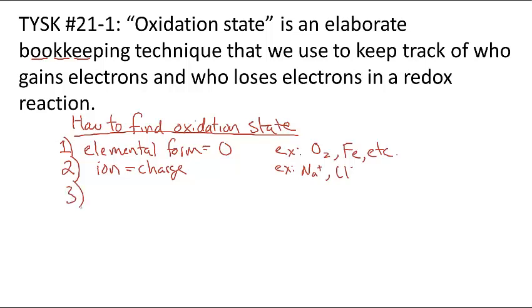After that, now we're talking about organic compounds, molecules, things that are held together covalently. F is always -1. Why is F always -1? What's special about F? Most electronegative atom. It will always pull its electrons closer. It'll pull shared electrons closer to it as compared to anything else.